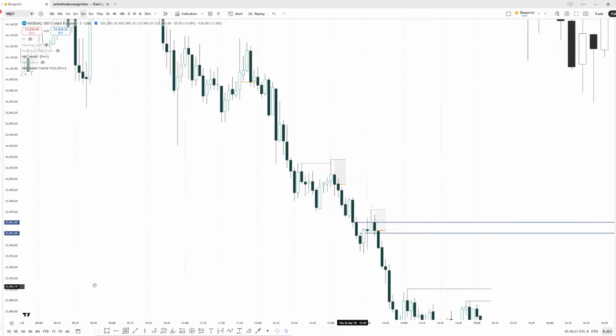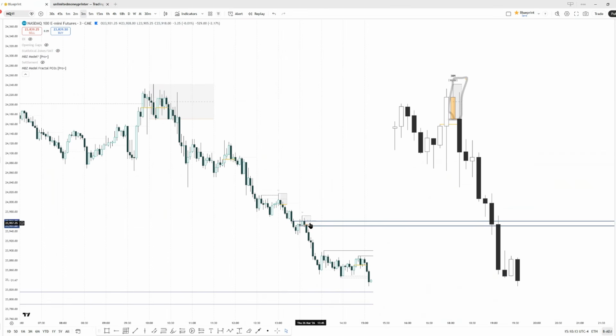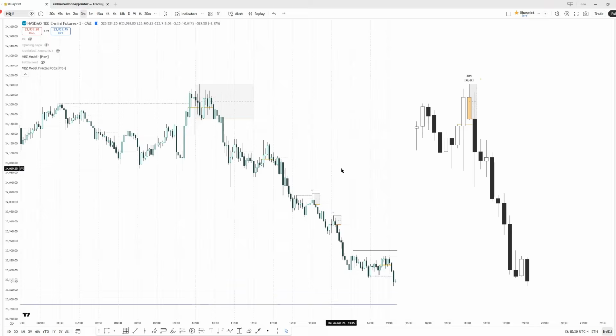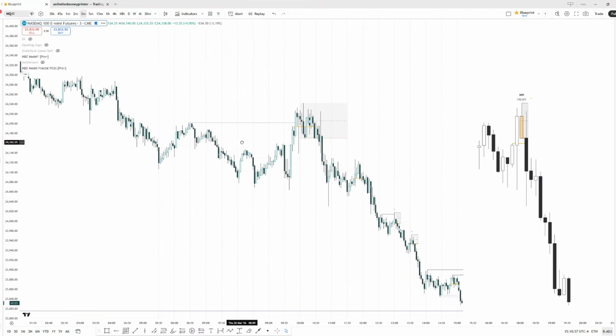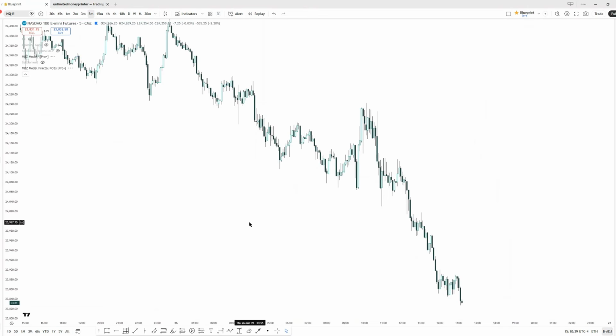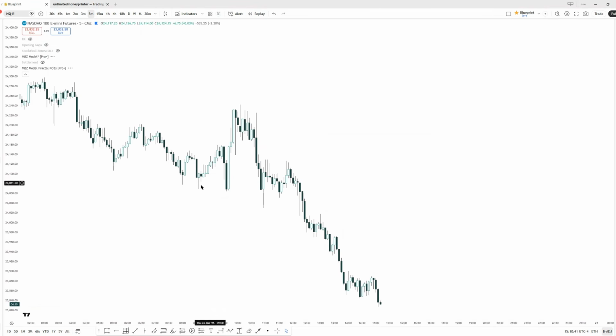Now the question might be, well, this type 4 MBZ happened way after this opportunity up here, and that's very valid. The better opportunities are always going to happen when you fractalize this model and you look for the same direction within that zone. Can you still take this? Yeah, you can, because it's within that direction of the higher time frame, but the better opportunities are always going to have an opportunity within that zone.